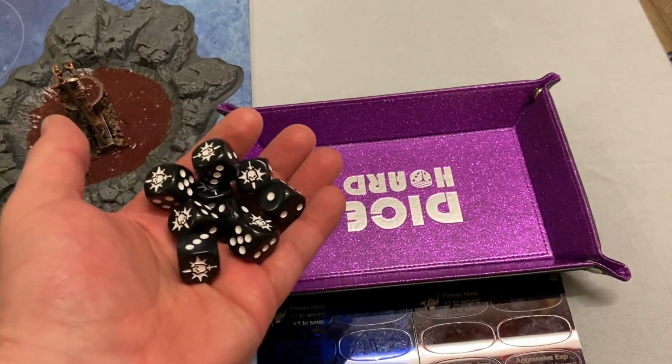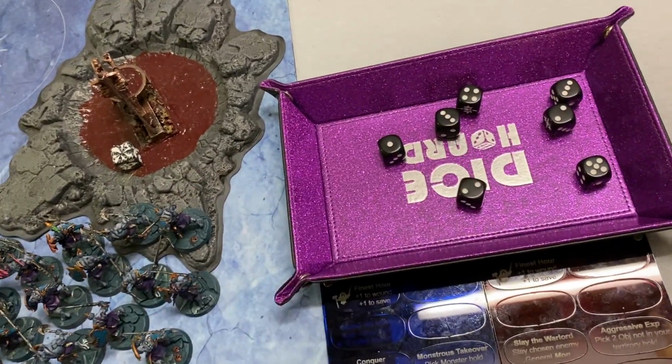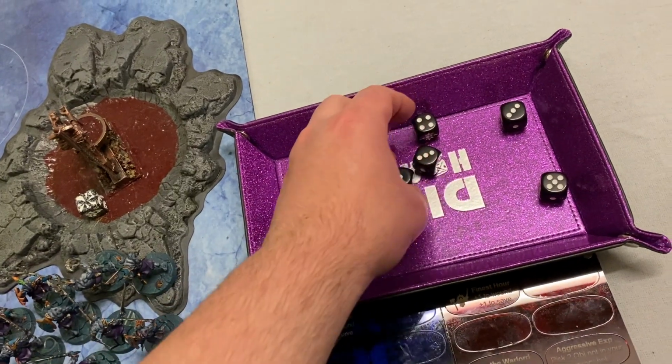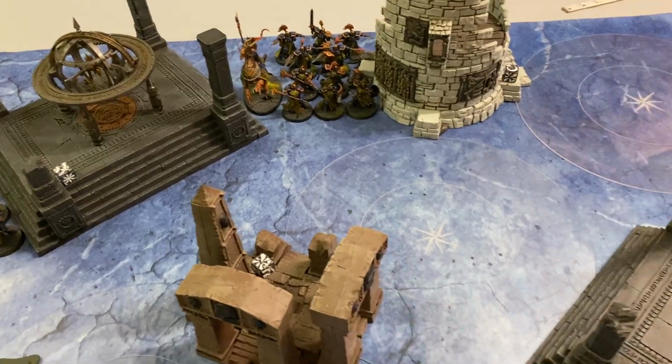And so, before the game begins, we're going to roll our Fate Dice for Tzeentch. What do we get? So we've got 2 6s, 2 2s, 2 3s, a 1, 4, and 5. And so, first turn to the Stormcast Eternals. Start off, we've picked our battle tactic. So we've gone for Aggressive Expansion with the Stormcast Eternals.